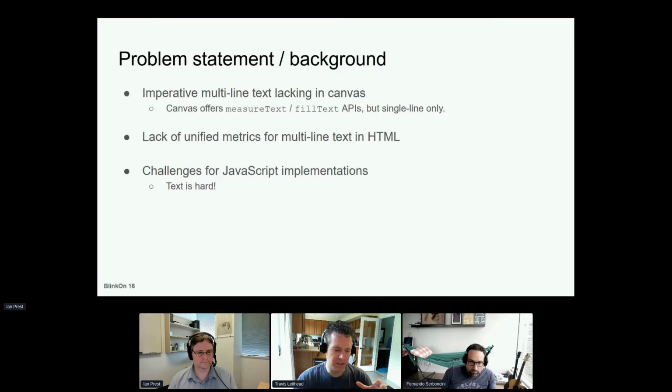But also in HTML, in the DOM itself, we don't have a lot of metrics for getting information about a paragraph of text itself. We can kind of go into the DOM and look at text nodes, and that just gets us down to a string at some point. And that's almost all we get. There's a couple layout-based APIs that will tell us some boxes. But other than that, it's pretty sparse. So that's one of the other problems we're looking at.